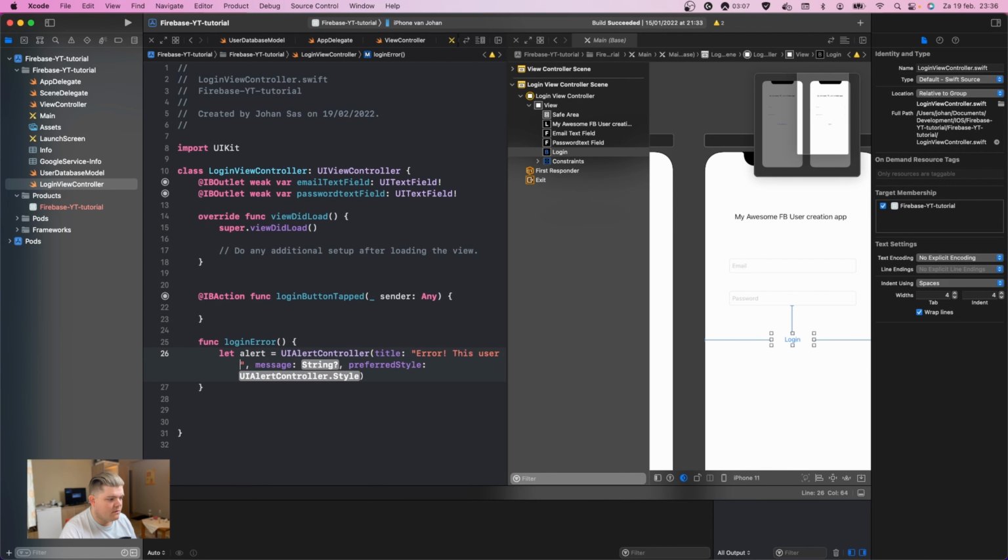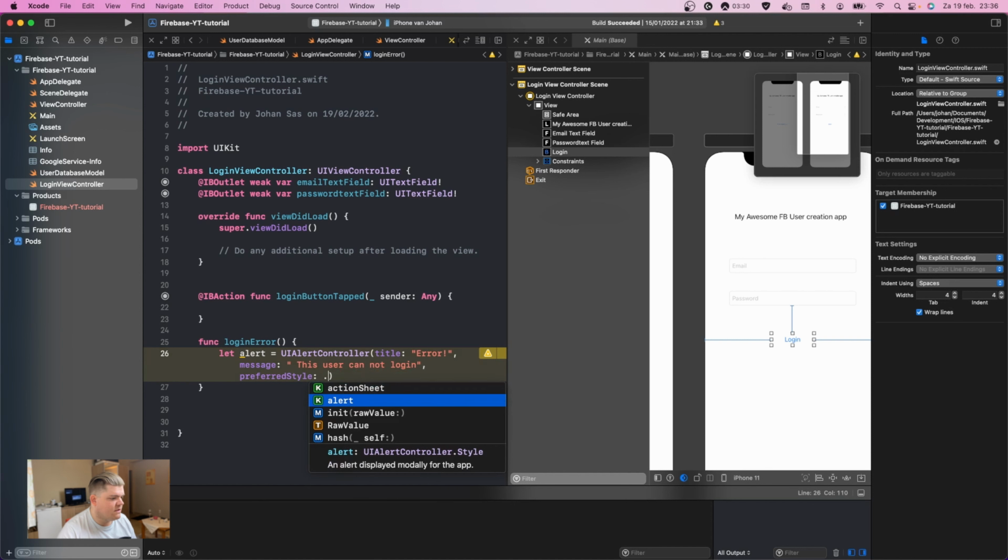This user can not log in. Oh, wait a second, we put this in the wrong one. We're going to Command X this one, so error. This is going to be a string. And after that, we're going to do dot, I think it was alert.